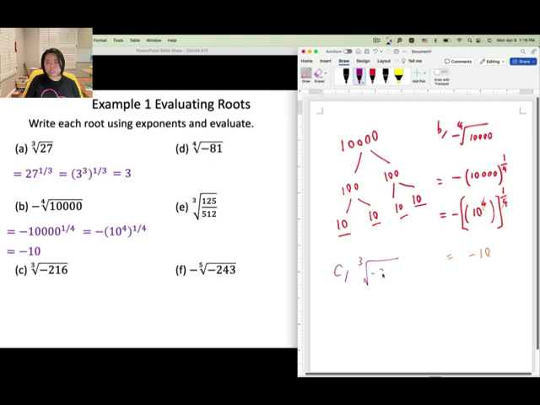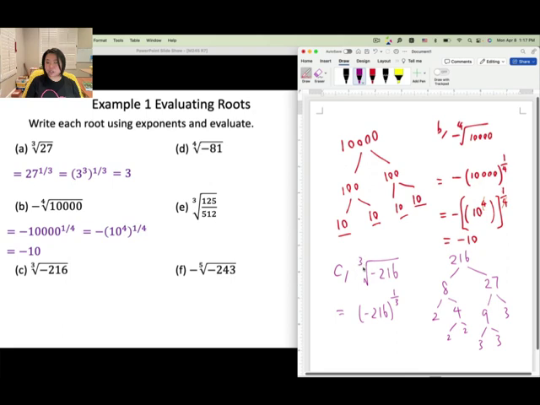So the cube root of negative 216. Okay, one more time. This is an odd number, so I can have a negative number for the radical. Okay, I use the formula, the cube root. I could make it like 1 over 3 here. Okay, so let's try to break this down. Okay, 216, I could break it down, divided by 8 here. And then 27. Okay, and then 27, I could make it like 9 times 3, and then 3 times 3 here. And then the 8, I could make it like 4 times 2, and then 2 times 2.